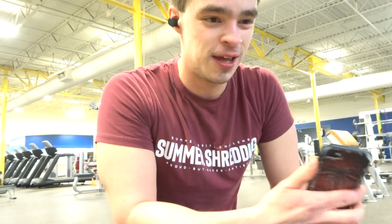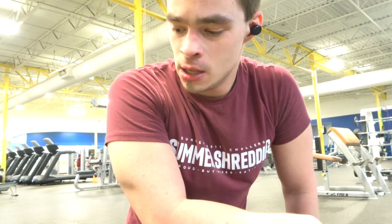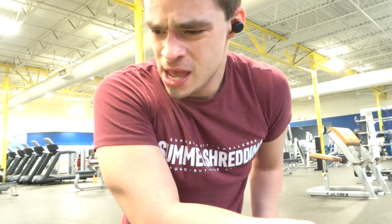Squats, I felt something pop in my leg, so I stopped squats. Kind of sucks. Kind of feeling it during my lunges now. I think I just pulled something.